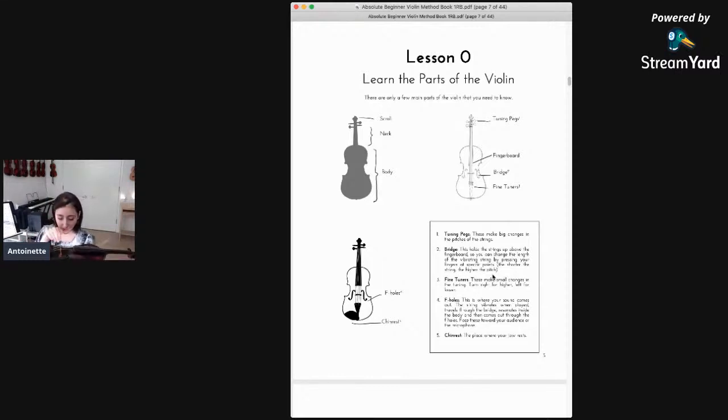And then if you look inside your violin through these F holes, it looks like an F, you'll see a post. That's called the sound post. What that does is it gives extra tension between the front and the back here. If your sound post has fallen, it'll rattle. You can still play, it'll sound kind of nasally in my experience. In any case, the vibration goes through the bridge, through the sound post, travels throughout the whole violin, and then comes out through the F holes.